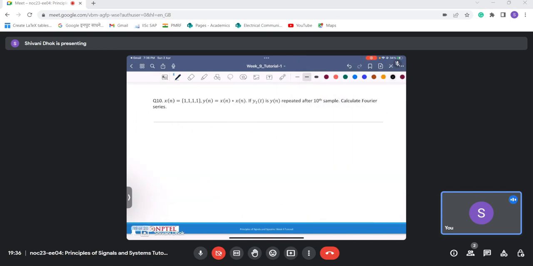So let us start with step 1, finding y[n] is equal to x[n] convolved with itself, that is x[n]. So this I can write as summation k running from minus infinity to infinity x[k] into x[n minus k]. Okay, so let me sketch it. So for convenience, let me just take this above so I have enough space.